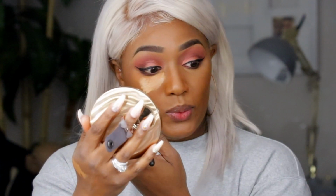Alright, so I'm just gonna take my beauty blender, like I said again, just making sure I get everything out. Taking my brush, no extra product on it, I'm just going around the edges and blending it into my skin. Light show, y'all. I'm telling you. Taking my brush again, just going over that. Boom. But I want to have a little bit more because I can still see some darkness right there.